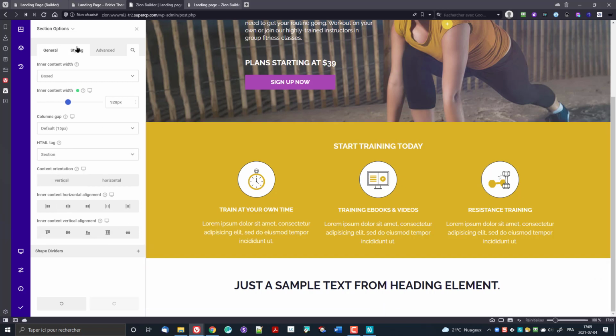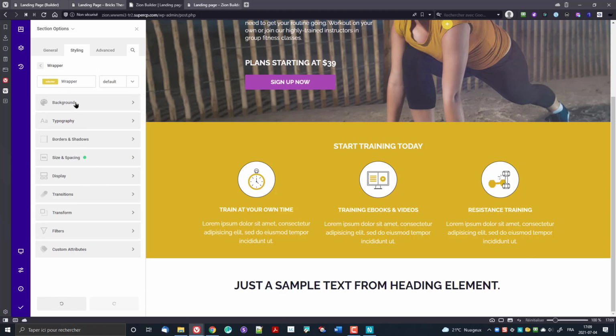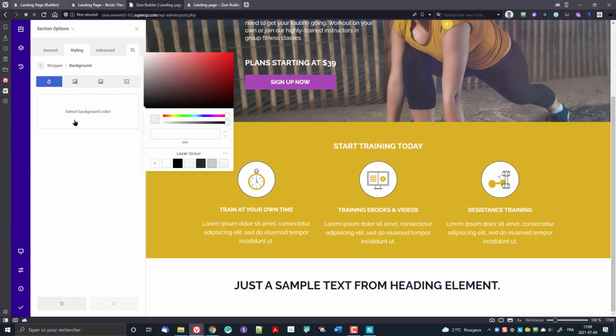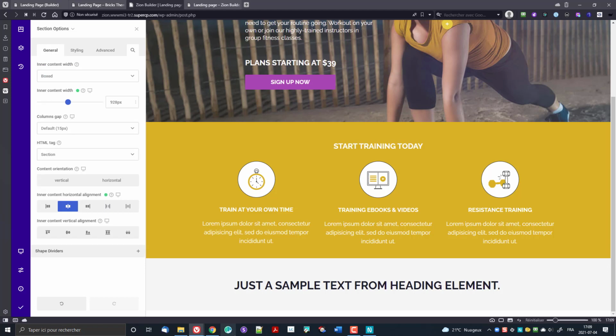Background color, let's line just like that. Background color, inner content, background color here is for the overall width. So this is the right color. And now let's change the text itself.